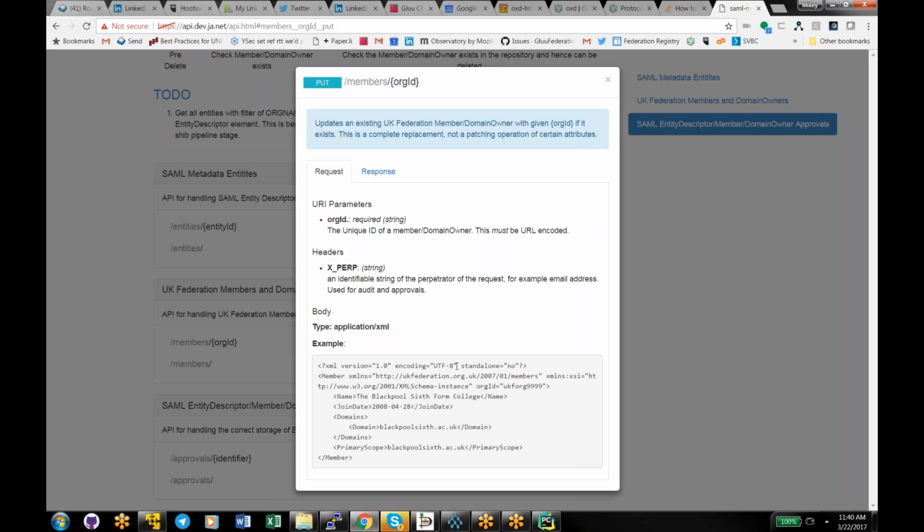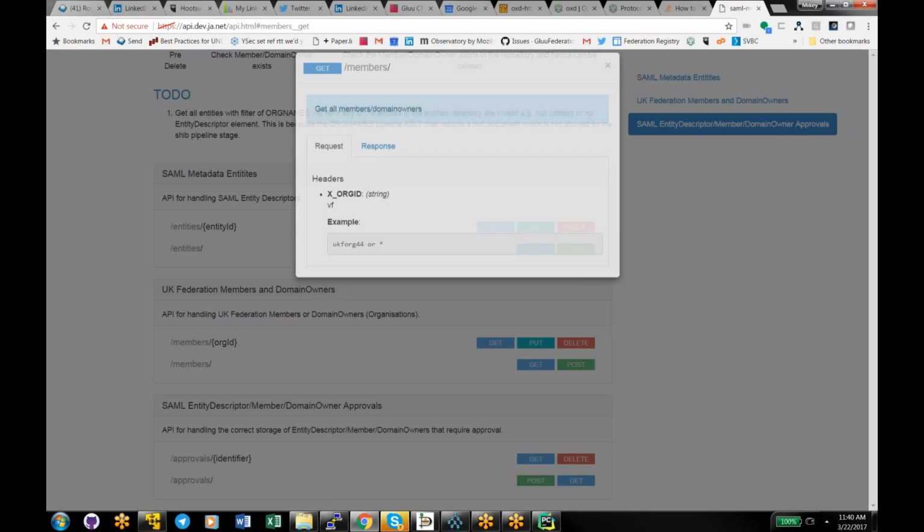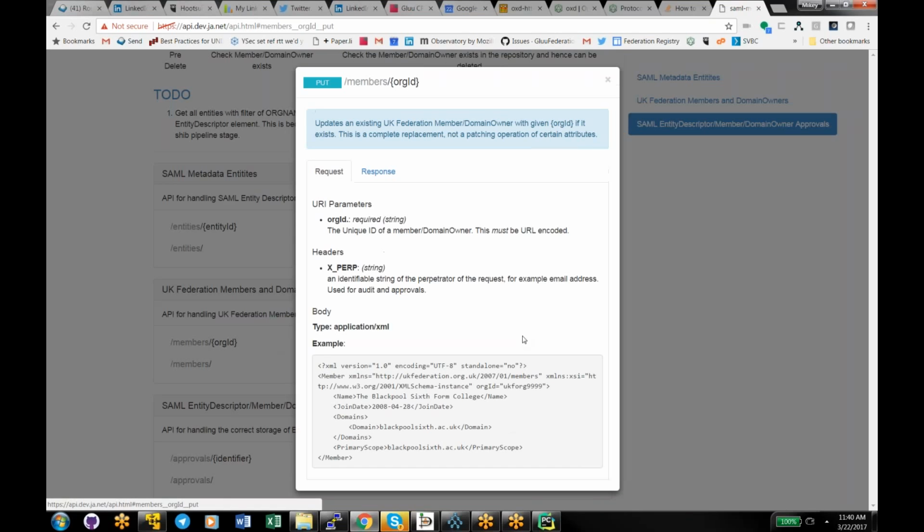Are the examples good though? Are they pretty close? So I'm just having a look at them now. Yeah, so if you do a GET on /members and then look at the response. Oh yeah, you're looking at the GET of a particular member with a response. Yeah, I'm looking at your example. So this is pretty close.